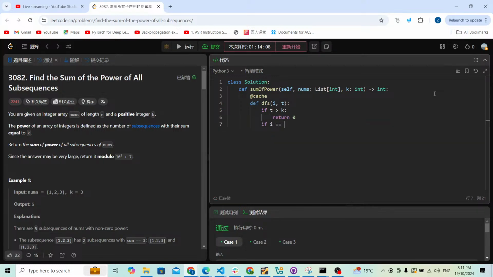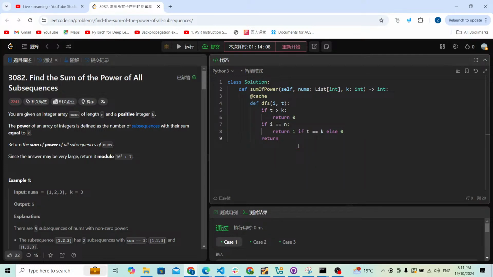Otherwise, we're going to check this I, if I equal to n, so we're going to return a 1. So this means we found 1. Yeah, so this is just a basic pattern, and then we're going to just change this 0-1 knapsack a little bit to solve the problem. Yeah. So if our target equal to k, else we just need to return a 0.